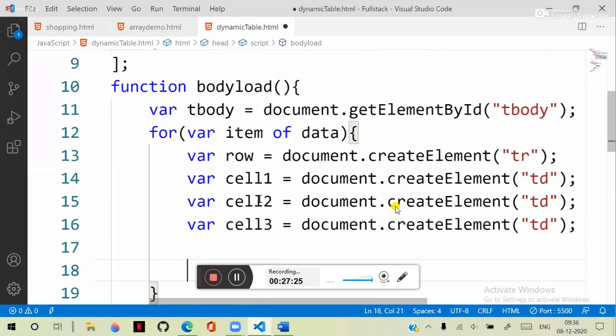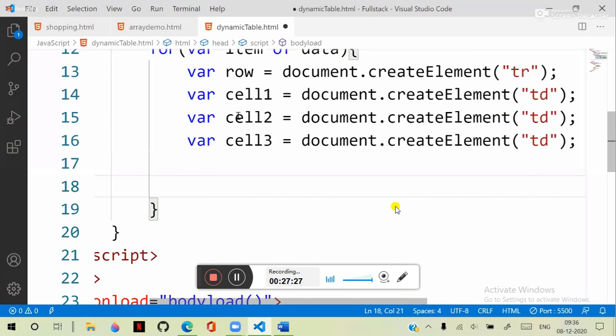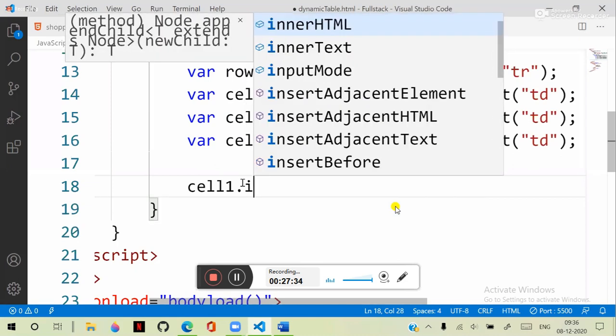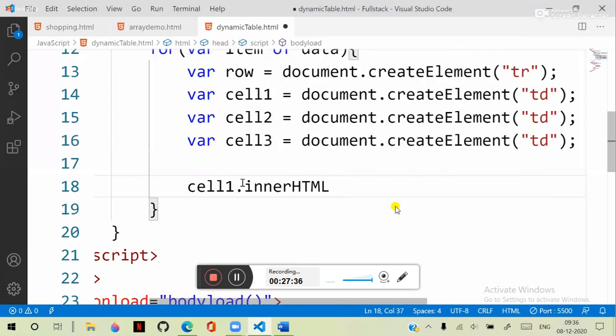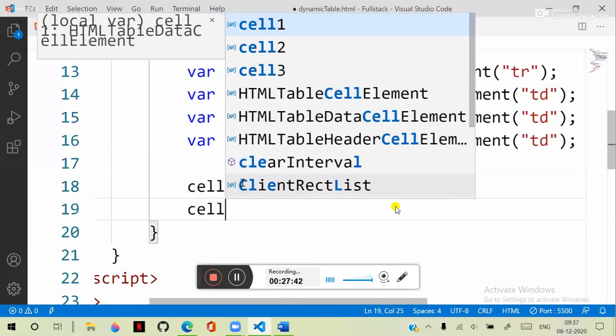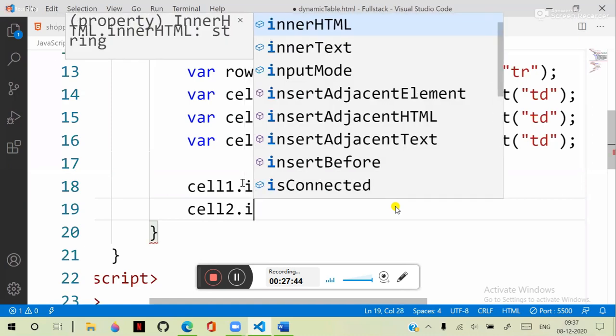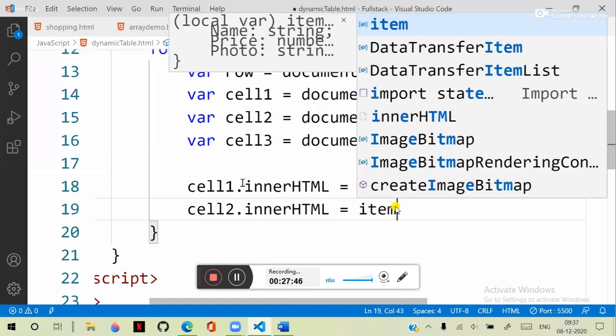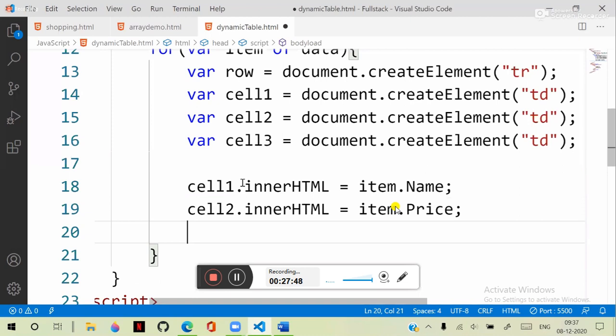Fine. What do you want in the first cell? That is cell1.innerHTML, I want to display item.name. Fine. What do you want in cell 2? I want innerHTML item.price. What do you want in cell 3? In cell 3, I want a picture. Then you have to create a picture.